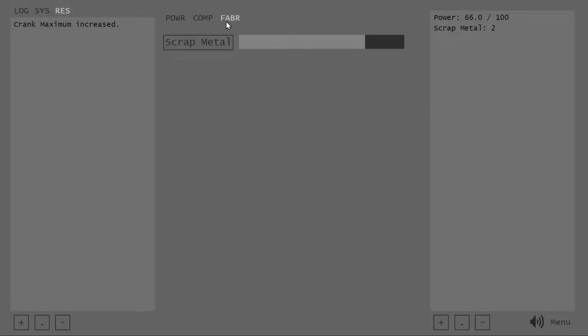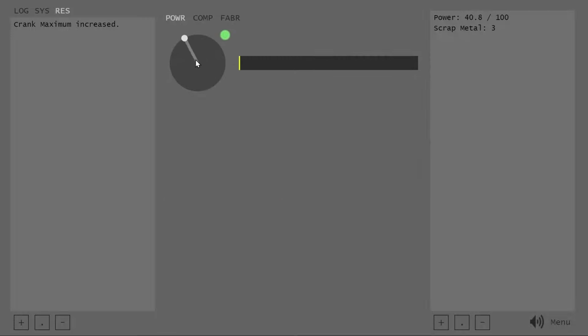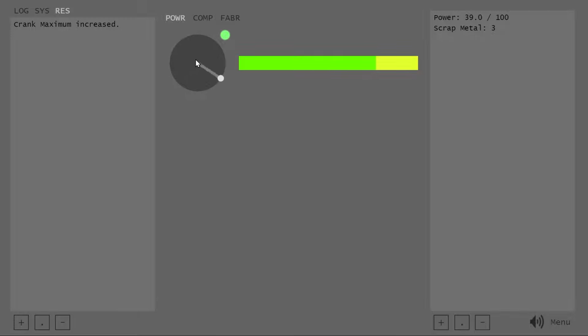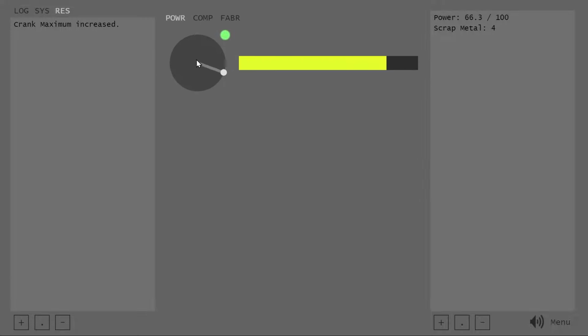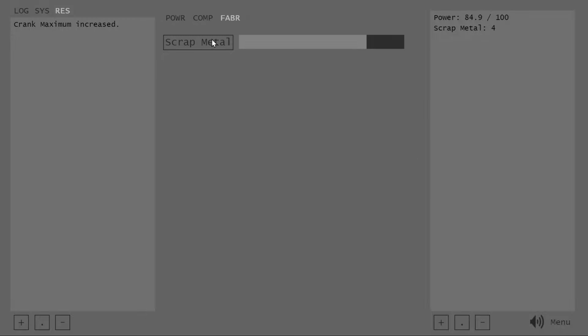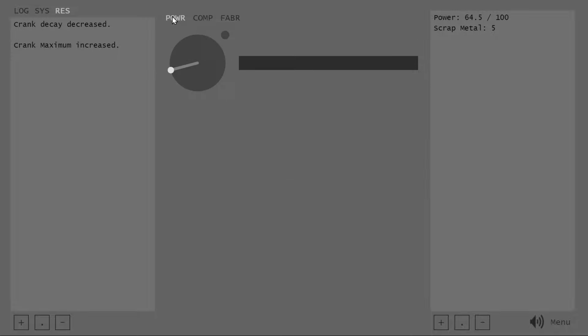Let's see what we got. Okay. It looks like the crank is upgrading slower, which would make sense. Not quite done. We can make another scrap metal. Make another scrap. Keep making scrap metal. Okay. Crank decay decreased. Okay. Maybe we upgrade it again.